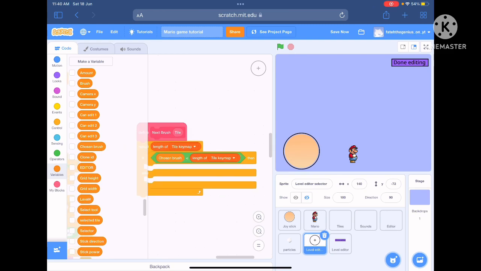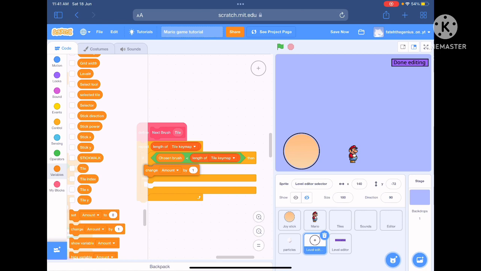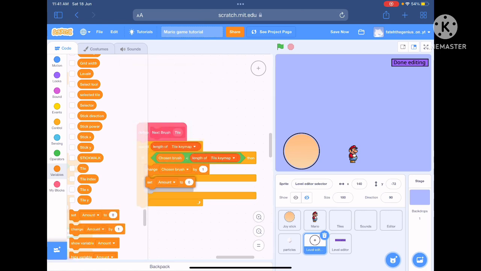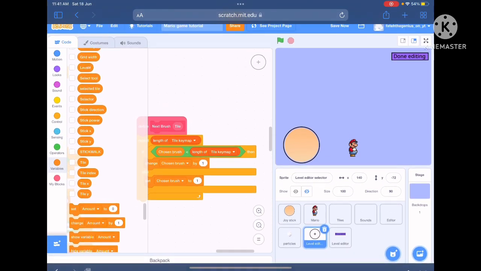then we'll change chosen brush by 1 and the else set chosen brush to 1.